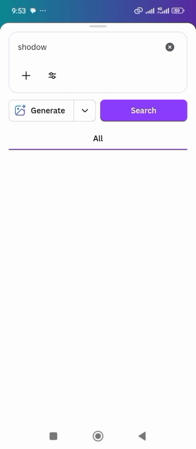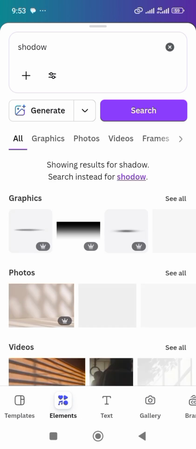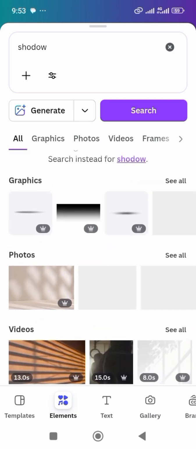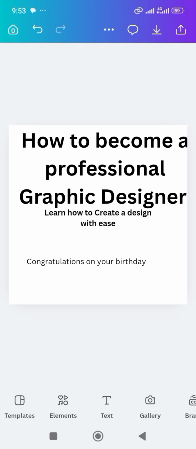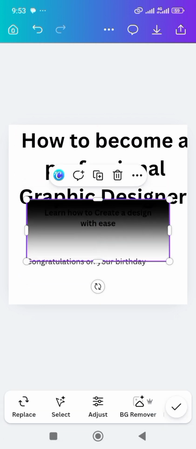Shadow, let's say shadow for example. So you have your shadow, and you can see the shadows are coming in. These are part of the things. So the work of shadow, I don't want to be fast. So this is the shadow that we have here.